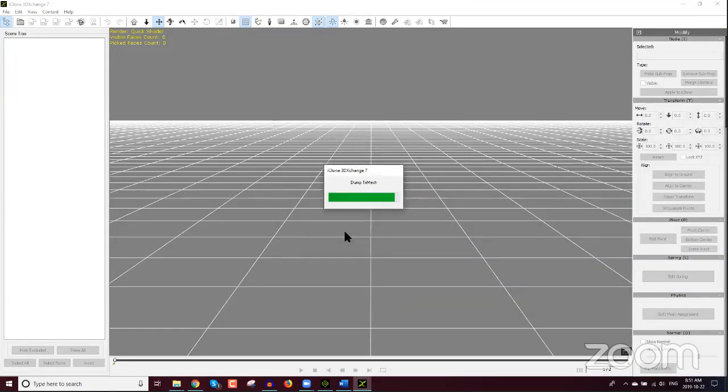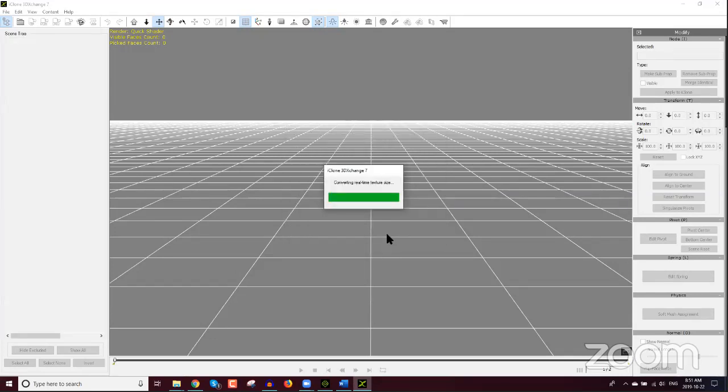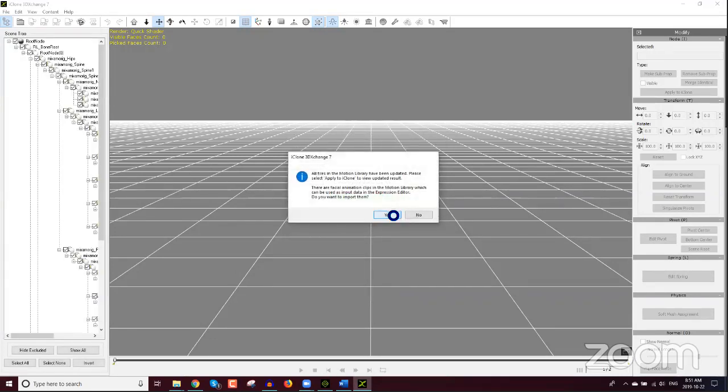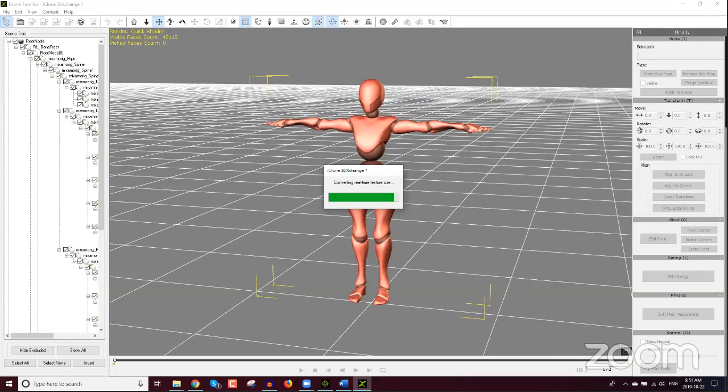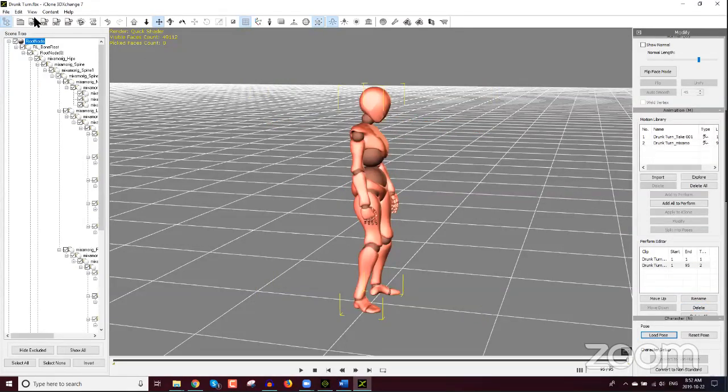What's going to happen is that 3D Exchange is going to automatically recognize this as a Mixamo rig, and it's automatically going to do all the retargeting. So just press yes, yes, OK. You'll see it right here, and it will appear in your motion library over here. You can just double click it, and you can see it applied in 3D Exchange. From that point, what you want to do is go up to Export to iClone on the top left, and also use the Control-E hotkey.